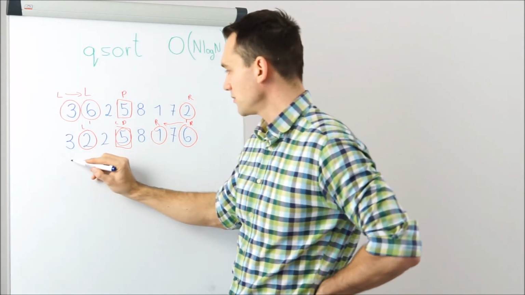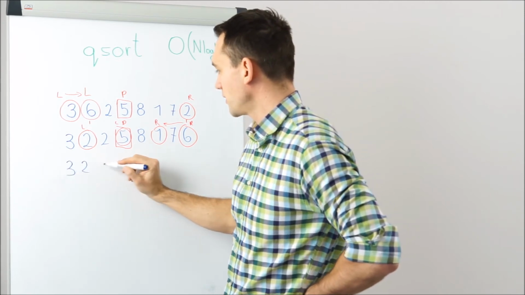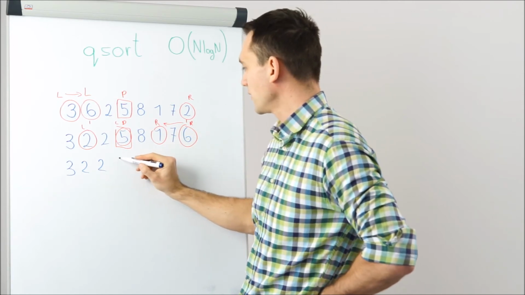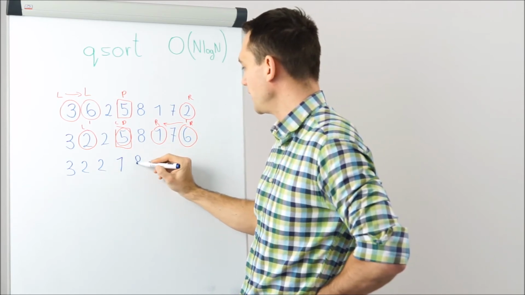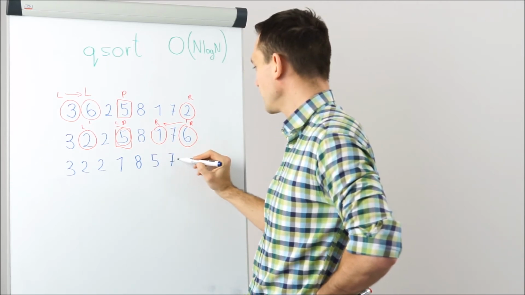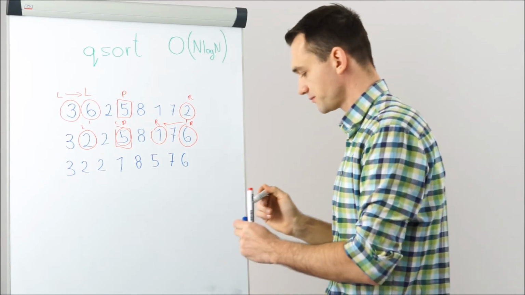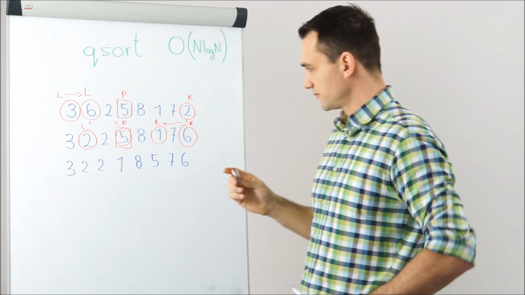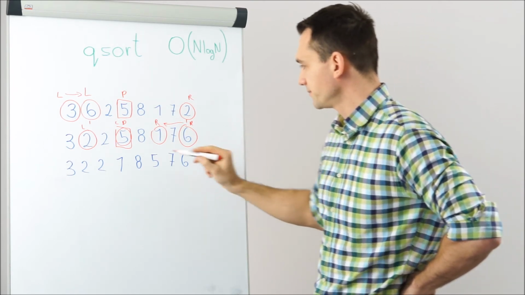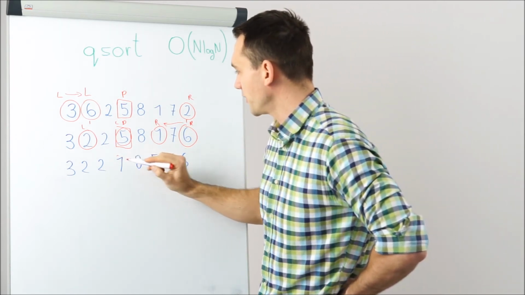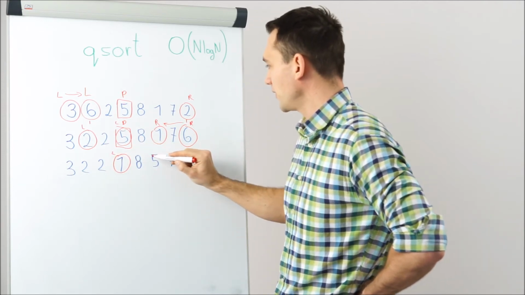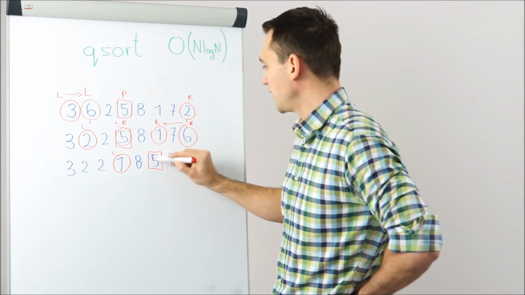So what we are doing now, we are rewriting our array again. We swapped 5 with 1. So we have 1 here, 8 here, 5 here, 7 and 6. So we can see our array is getting sorted. Again, we mark our left pointer, which is currently at 1. We mark our pivot element, which is at 5.